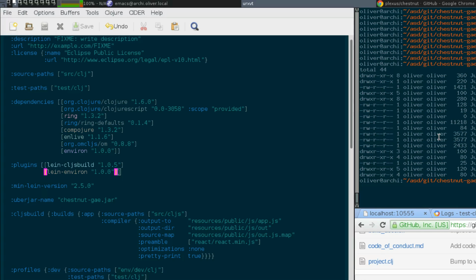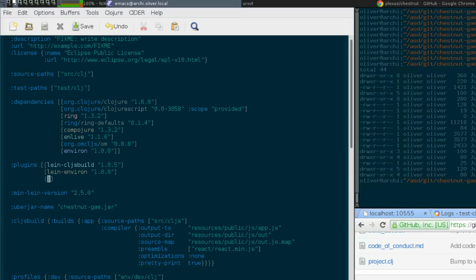We have to build a WAR file from our project. We have to extract it again, and we have to add this deployment descriptor for App Engine, which we can just copy from a different Java project and adjust only the ID of the project or application name, and then it's going to be fine.